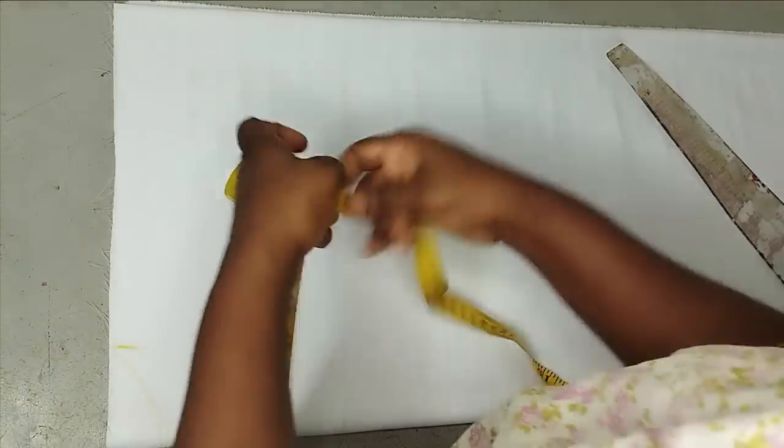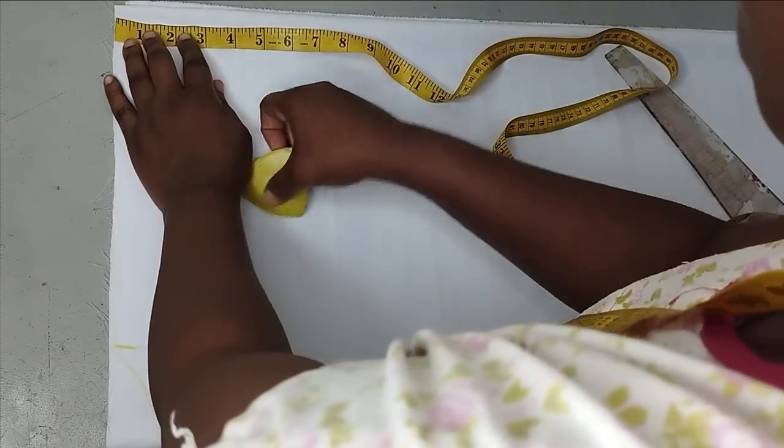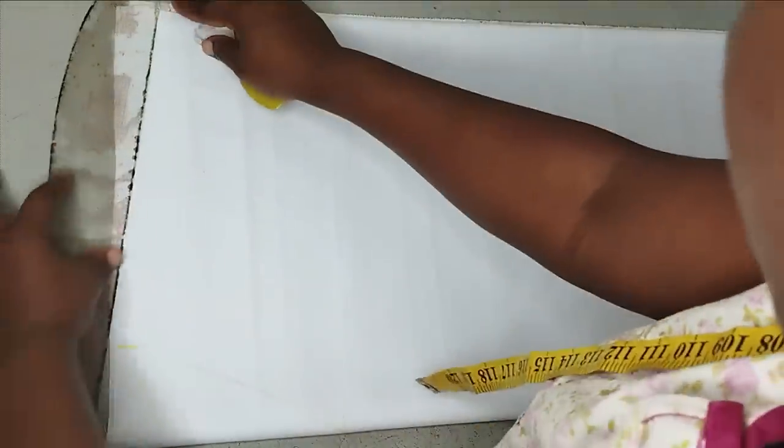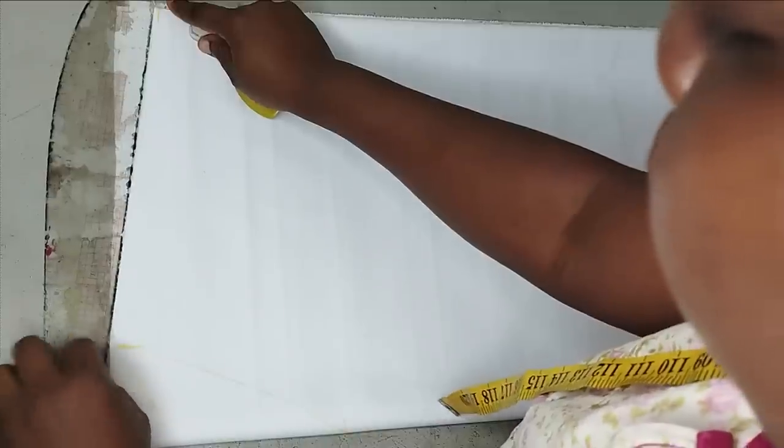So for my shoulder slope on this other side, this outer part here, I'm going to come down by 1.5 inches from the shoulder measurement. I'm coming back by 1.5 inches, and then from there I'm going to connect to my neck point here to form my shoulder slant.